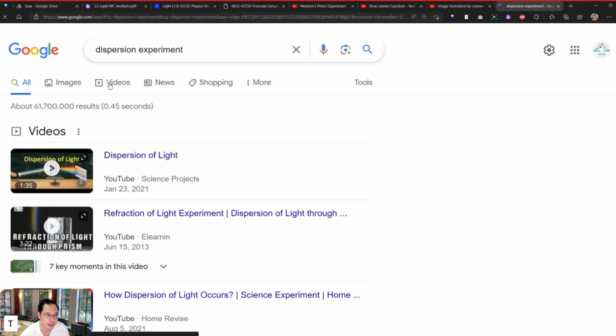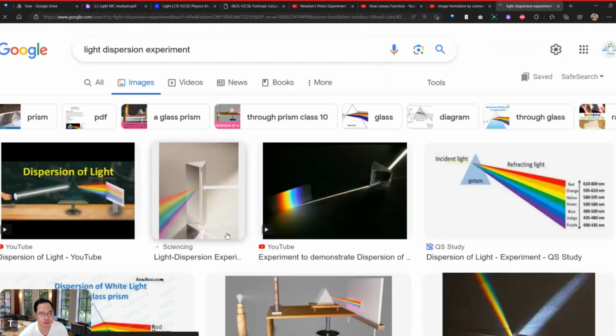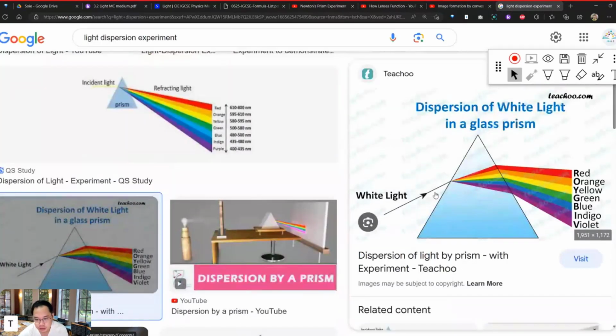Dispersion. So when a beam of white light consisting of various colors enters a glass prism, different colors, red, orange, yellow, etc., are refracted at different angles. The red color is less refracted, while the blue and the violet colors are refracted at a greater angle, because the blue and the violet travel at lower speed compared to the red color and the yellow color, okay?